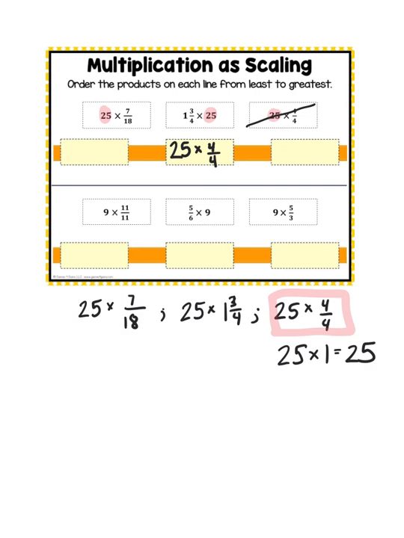Now let's find the expression whose product will be less than 25. Well, 7/18 is a fraction that's less than 1 whole, so this would be like saying I'm taking a portion or a piece of 25. Therefore, my product will be less than 25. And that just leaves this last item. I know since it's multiplying an amount that's more than 1 whole, my product will be greater than 25. Okay, now you guys do this second item on your own, please. And then pick back up with me for the next slide.